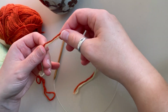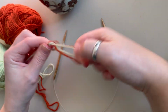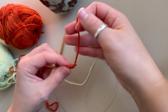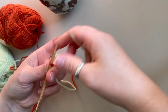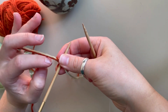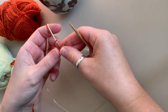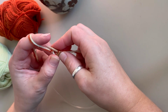For the two color cable cast on, we bind our yarns together, tie a knot, then we tie a slip knot with the dark color, put that on our needle, and then we are ready to get going. This is how I'm holding the yarns. We insert the needle through our slip knots.